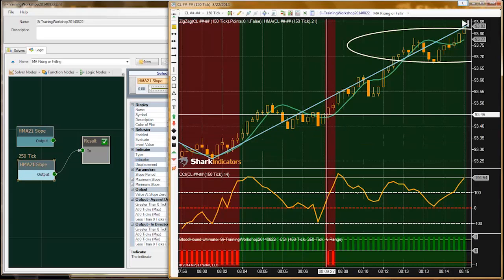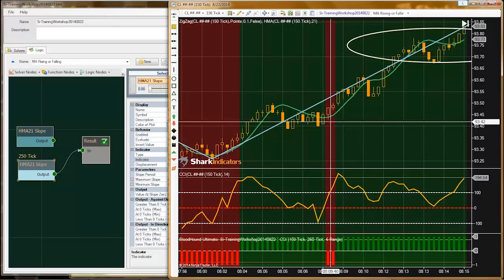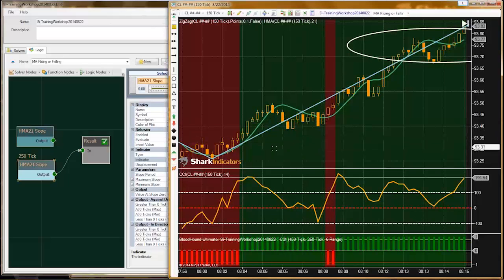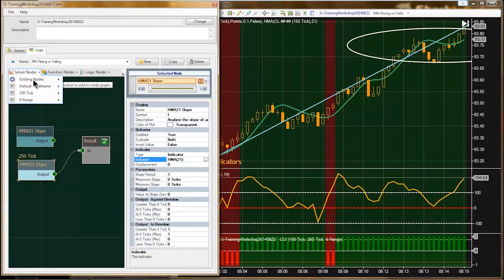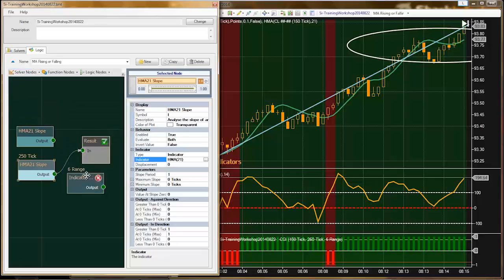We can see that the HMA looks like it only went short for just one or two bars. There we go. And I could also do the same thing for the 6 range chart. Let's take a look at that.